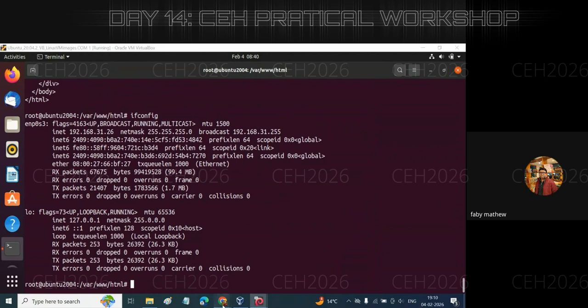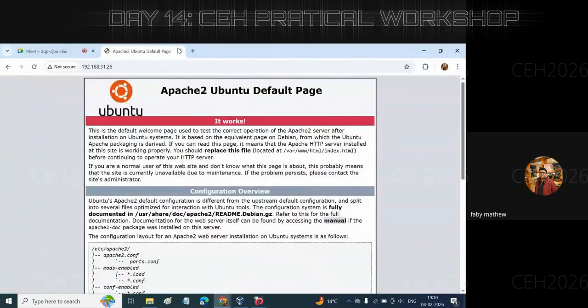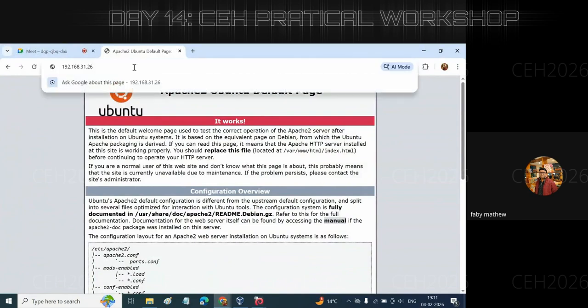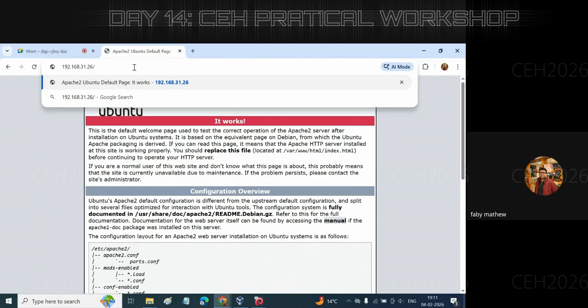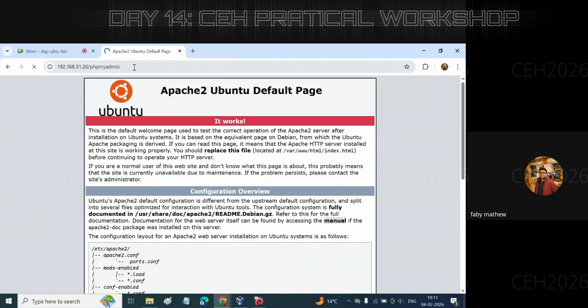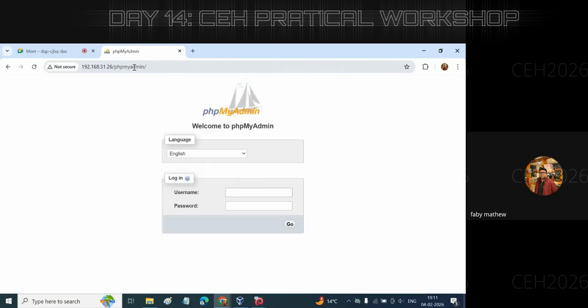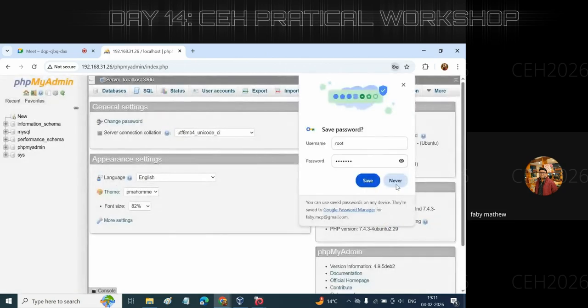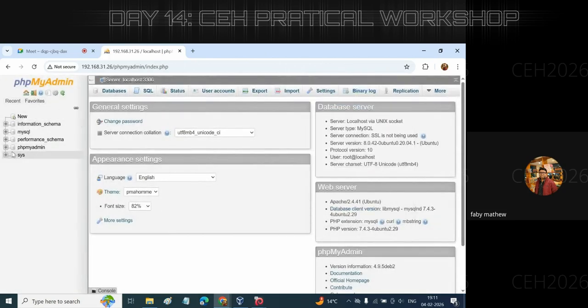Open the browser. This is the IP address, /phpmyadmin. It is asking for the username. Root is the user, pass123 is the password. Click on Go. And it opens the panel.